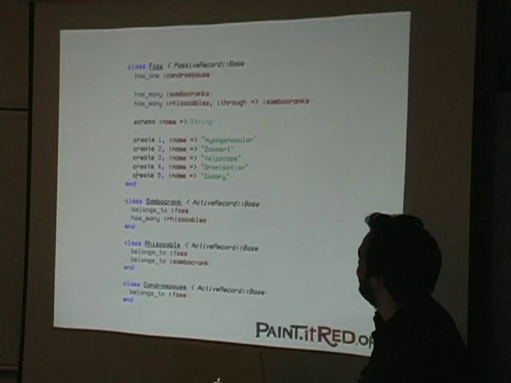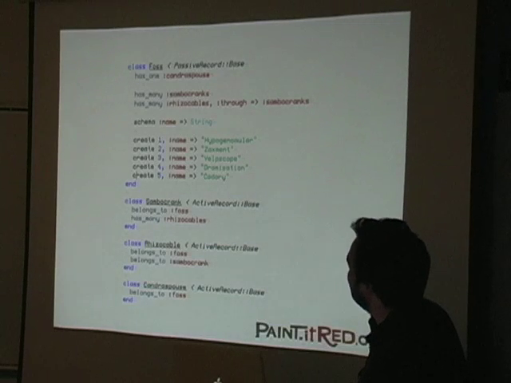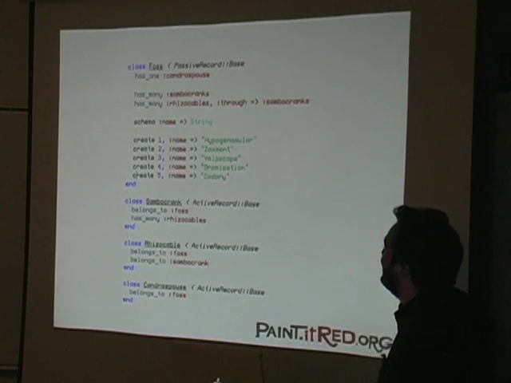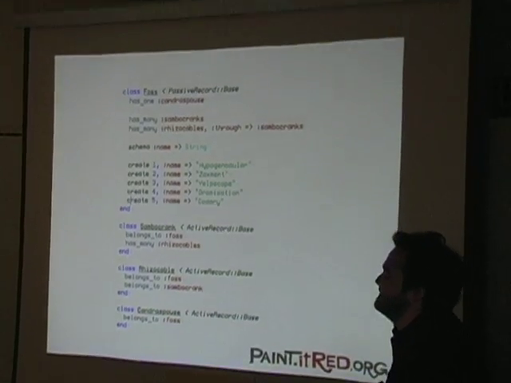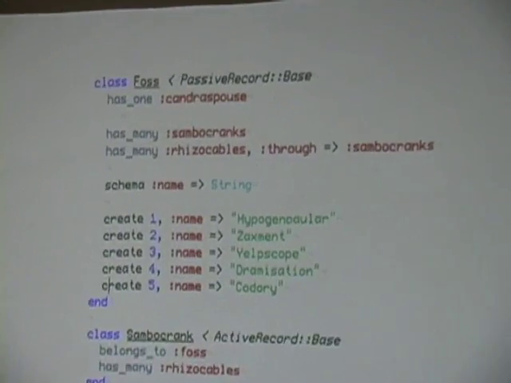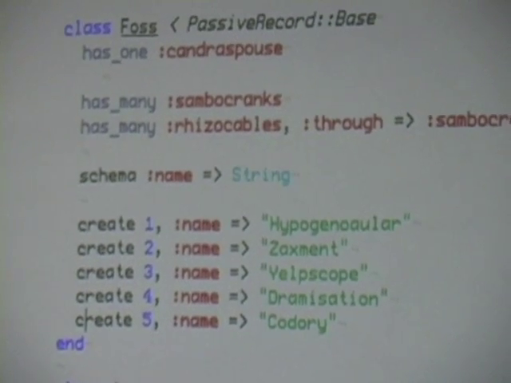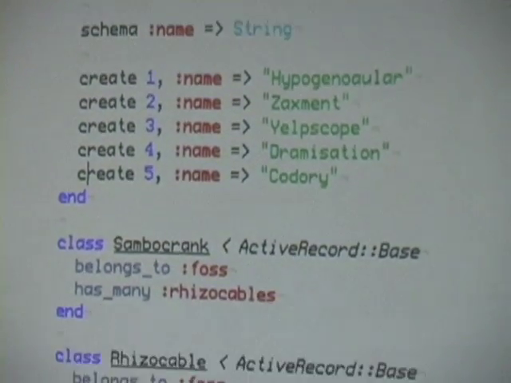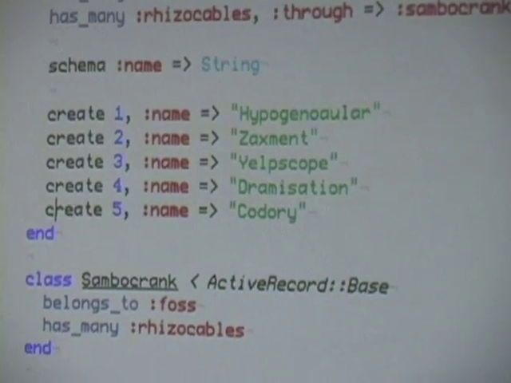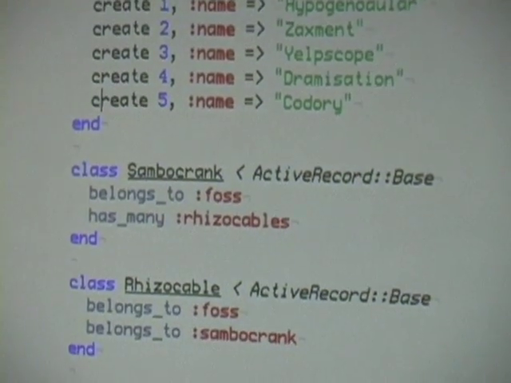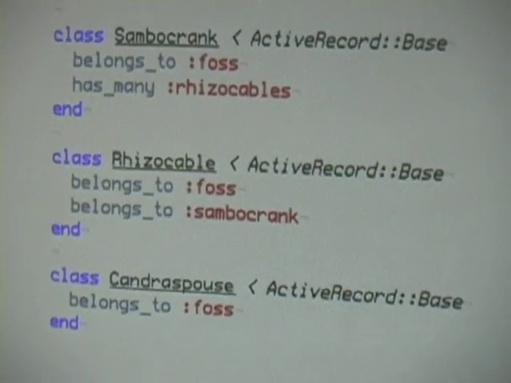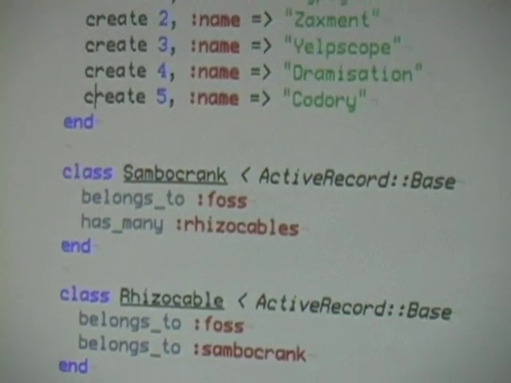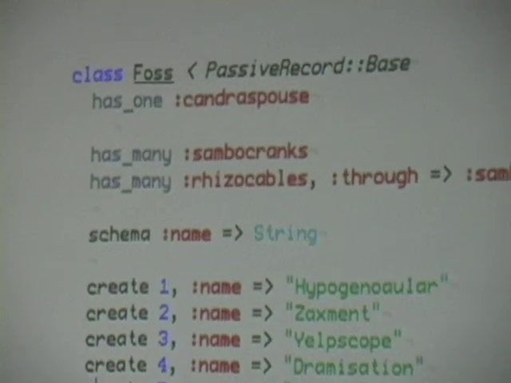Because I got really frustrated trying to think of actual real-world examples where I could set up these associations. I started with my room. Like, you know, house has the rooms, and then house has... It really pissed me off. So I just started making up words. Yeah, this lexicon. Yeah, I found an online word generator where I just hit generate and it would just give me funny words that kind of had realistic Latin bases. Yeah, yeah. I have many Rizzo cables through Sambo cranks. It just seems to make sense, doesn't it? So. All right.